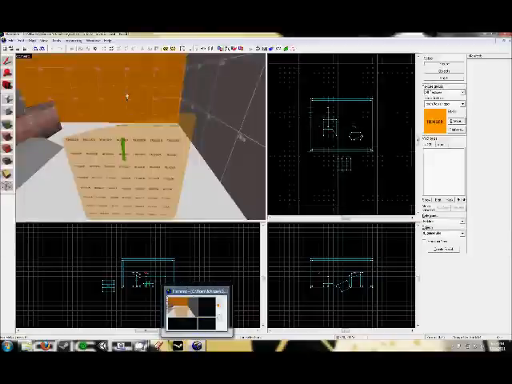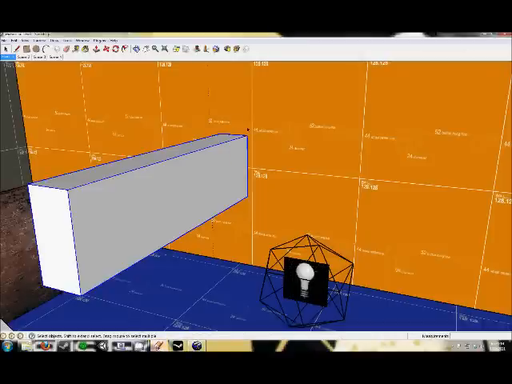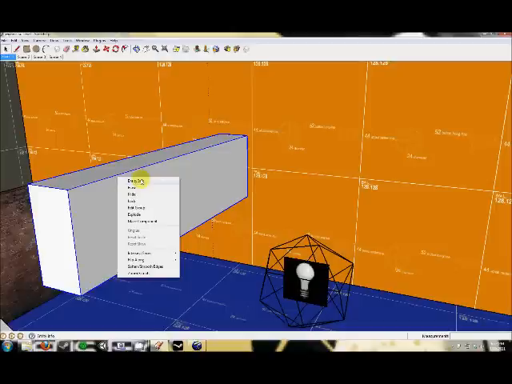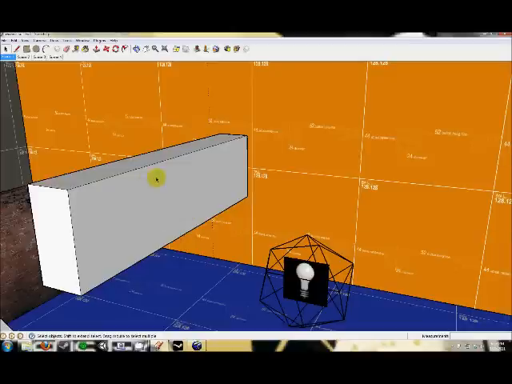So let's go back into SketchUp and let's select this solid right here, right click and hit entity. We're going to right click and hit make component. So now this is a component. A component is basically, from what I understand, and I could be very wrong because I don't use SketchUp, the equivalent of an entity in SketchUp.